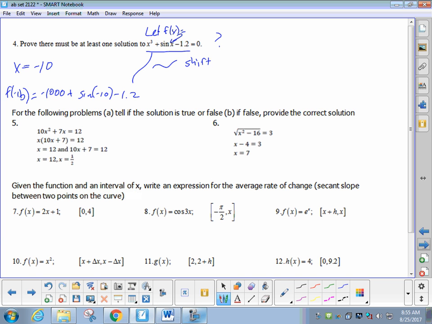Now, it's not important that you tell me what this exactly equals. All that you need to really tell me is that it's either positive or negative, and you'll see why in a second. Is this going to be positive or negative? Why? You don't know what sign negative 10 is. How do you know? Beautiful. The most sine can be is 1, and the least it can be is negative 1.